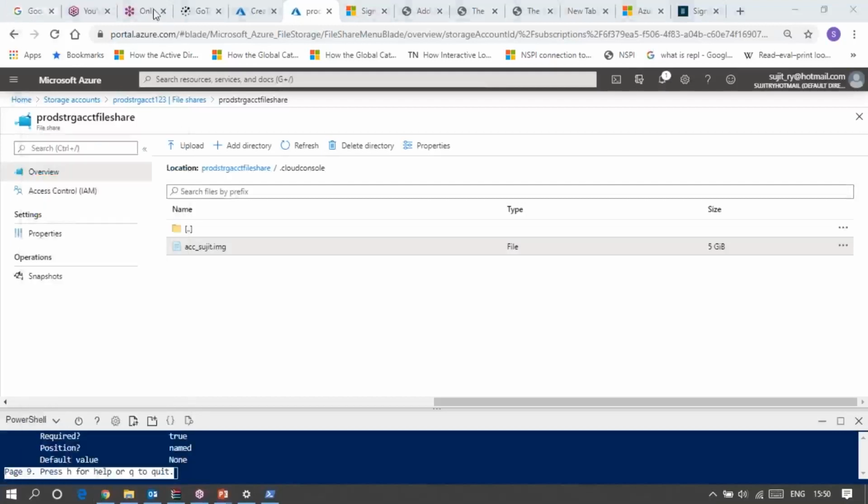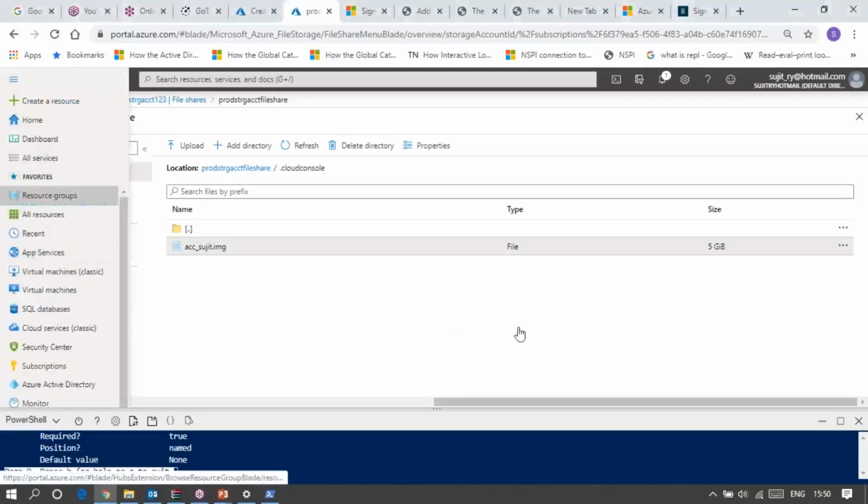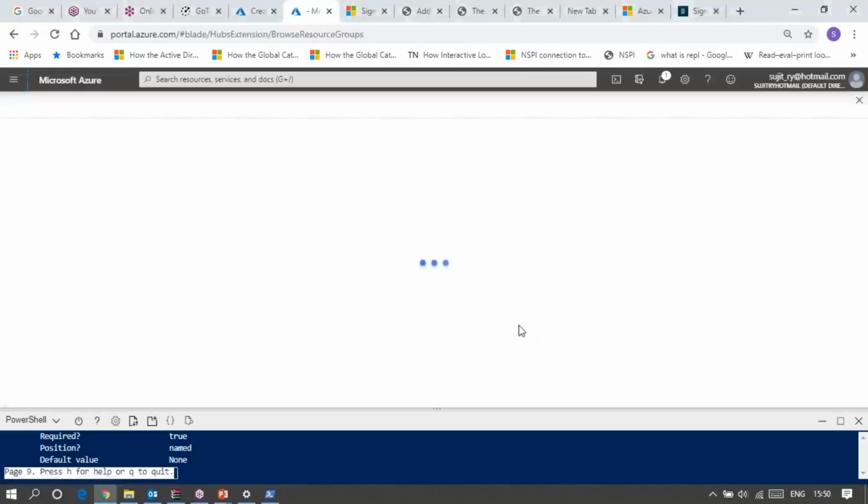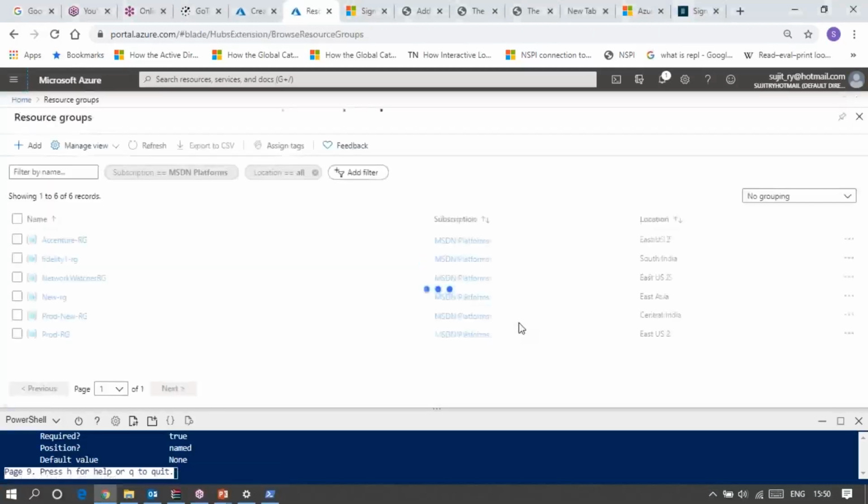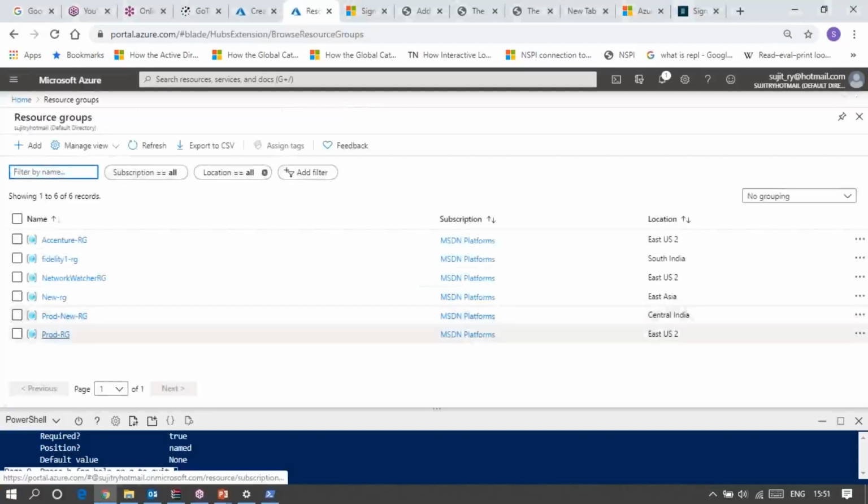Maybe I mentioned the wrong resource group name. No, prod RG is there.